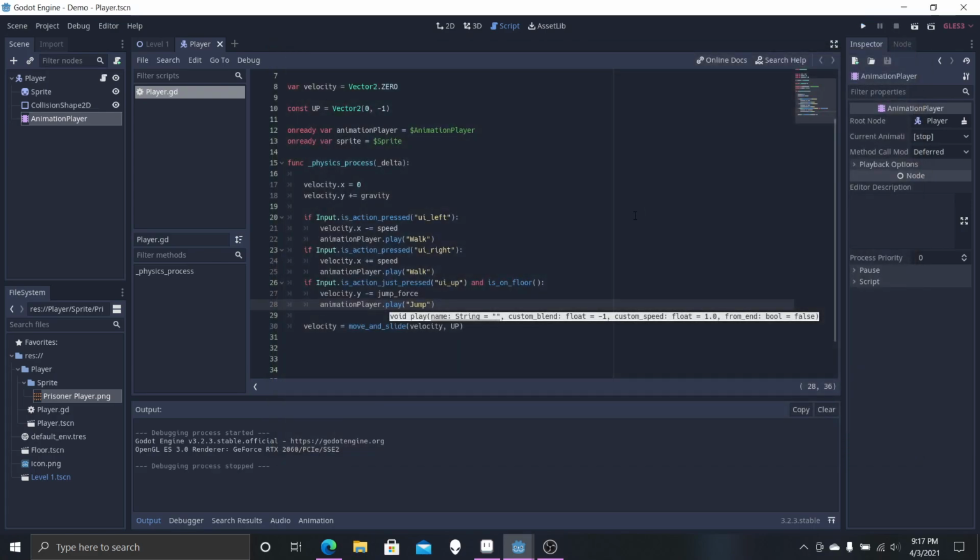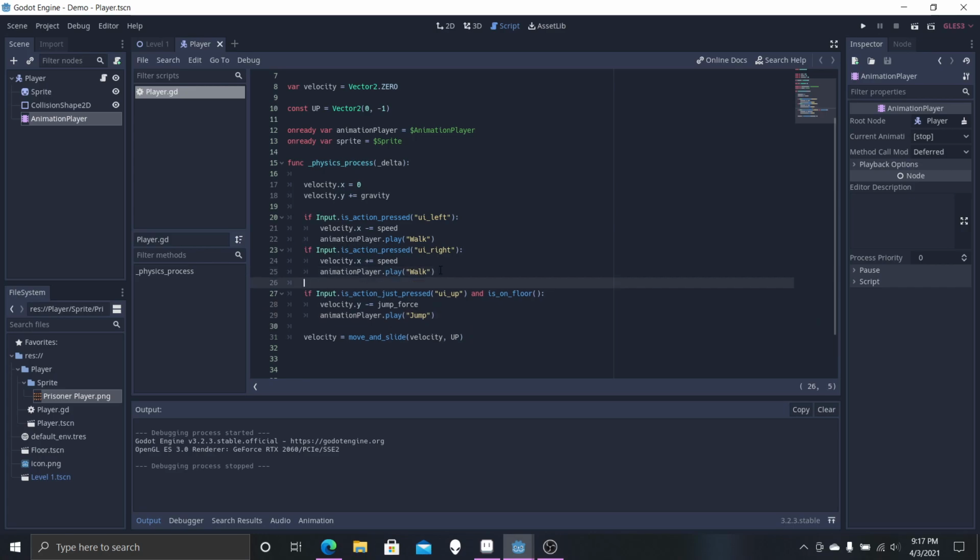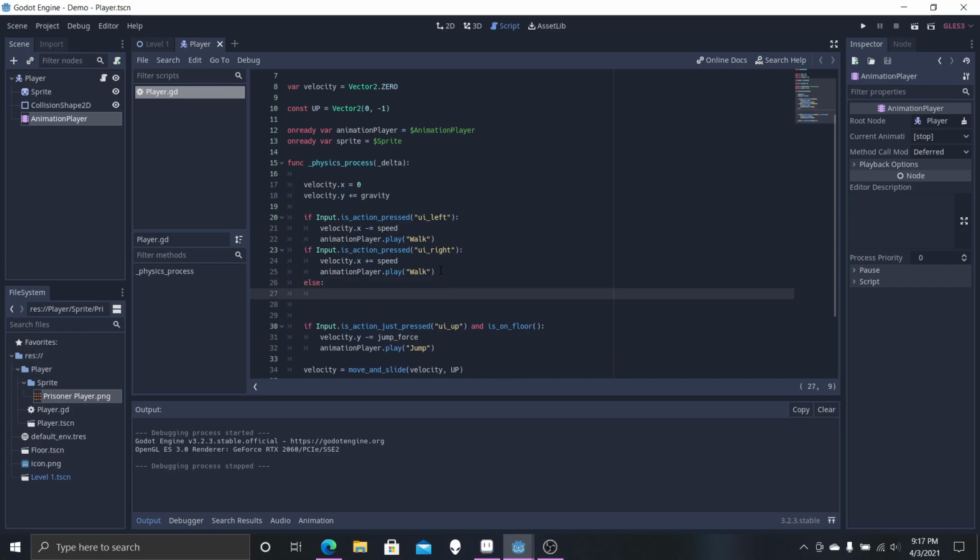Now our last one, which is the idle one, what we're gonna have to do is actually an else statement. So right here we're gonna do else animation_player.play idle. So what we're gonna try and do is, if you're not going left or right, then just stand still and play the idle animation.